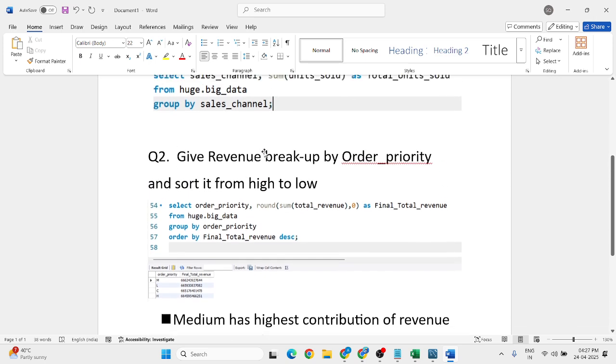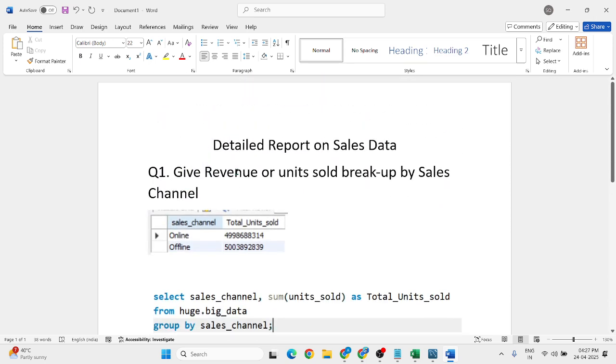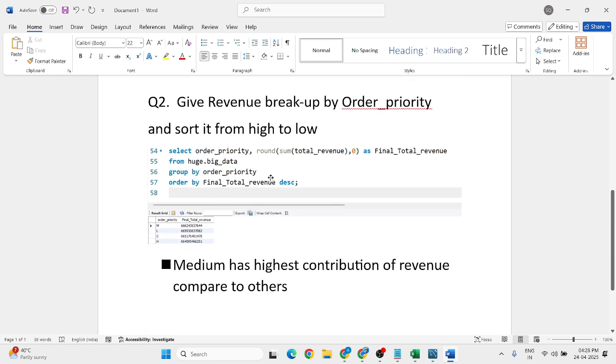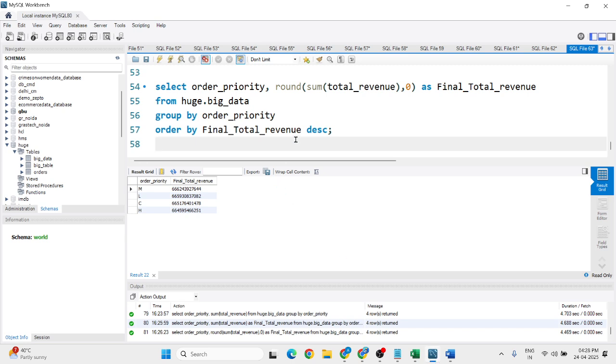So being a data analyst or business analyst, you need to create this kind of detailed report, cross-verified by SQL queries and with screenshots, right? And then the company can take decisions based on that. As a business analyst, you can also give suggestions to companies, that I want this type of report, so that the management can take decisions based on that. It's not your task to write all the queries. It's your task to give the suggestions, right?